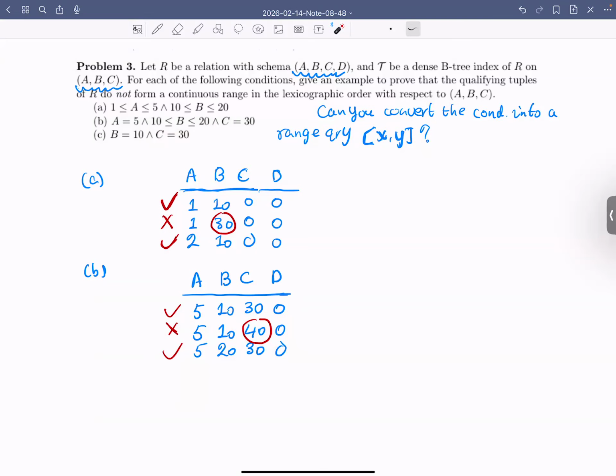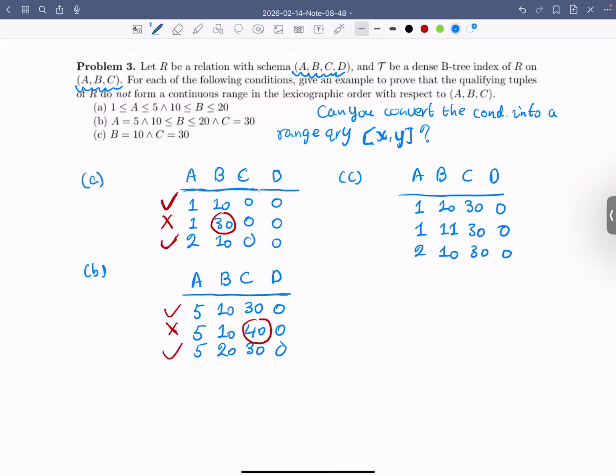Now let's look at example C. So A, B, C, D. Let's look at a counterexample quickly. Say 1, 10, 30, 0, 1, 11, 30, 0, and 2, 10, 30, 0.